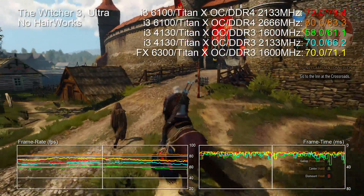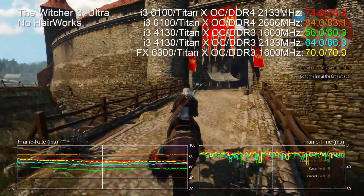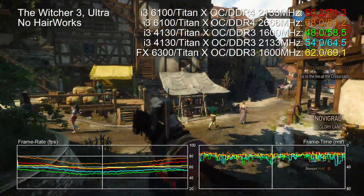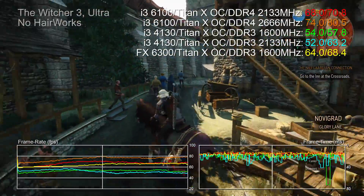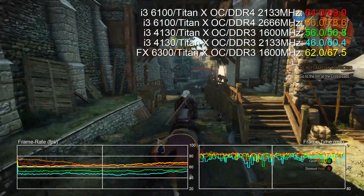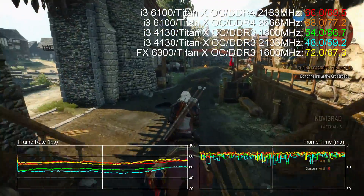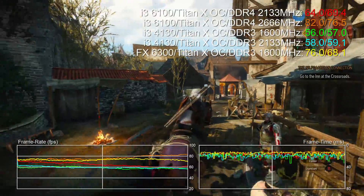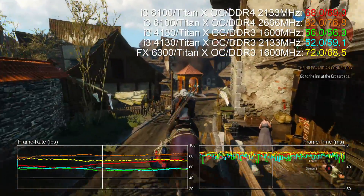However, all of these chips still hand in pretty decent performance, and the FX6300 in particular does well, bearing in mind it's now three-year-old technology. It's just a shame that we couldn't run it with faster RAM to get an idea of how well it could operate at its very best. Certainly, it seems that Ryzen in particular really requires fast memory for it to perform well. At lower RAM speeds, all three of our test processors here really suffer.